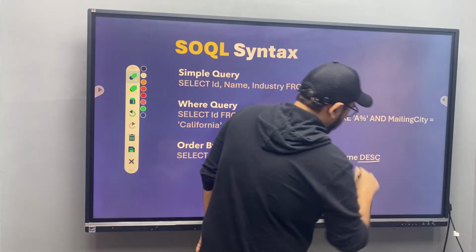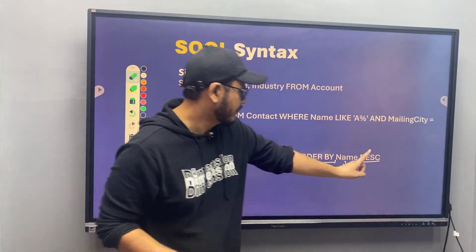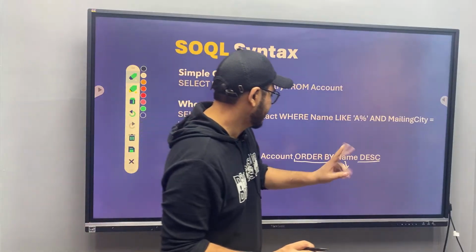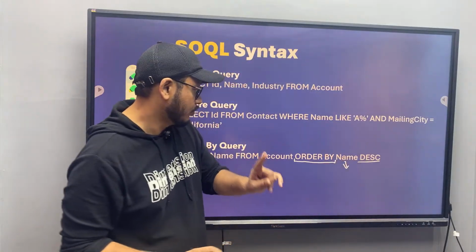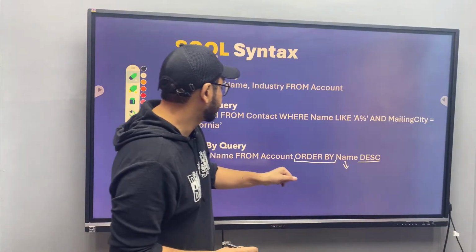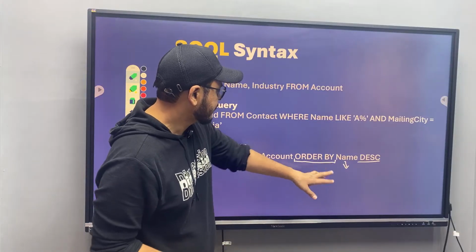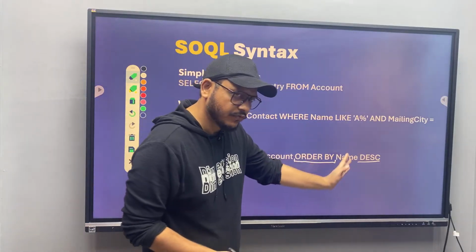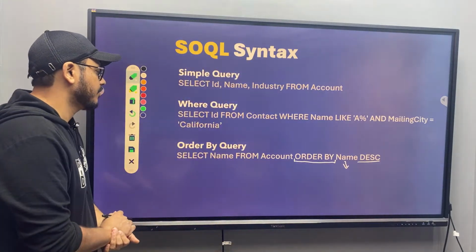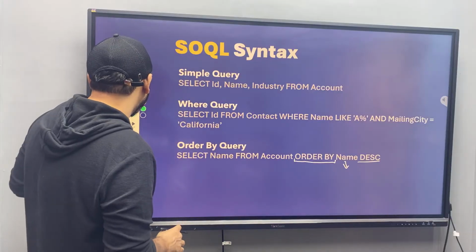I would let you know the exact keyword that we use for ascending. I think I am slightly forgetting that exact word, and I don't want you to do it wrong. I'll put it here, but your syntax is you use order by, which field you want to use to sort, and ascending or descending, that you can define. So that's the order by query.